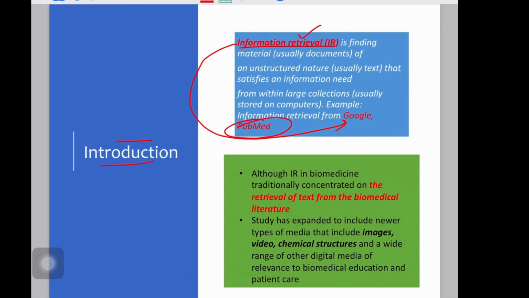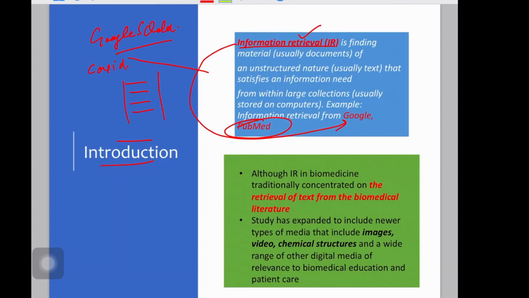So information retrieval is an approach that helps us in finding material which is mostly unstructured in nature and available in abundance on the internet. For example, if you go to Google Scholar and over there you type COVID, you will see several research papers and articles appear.